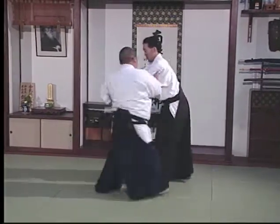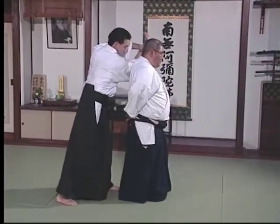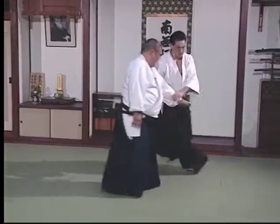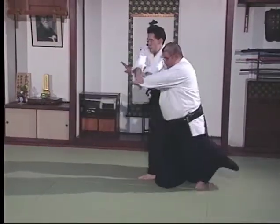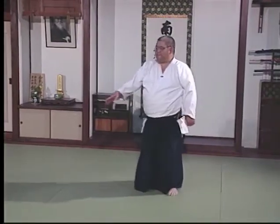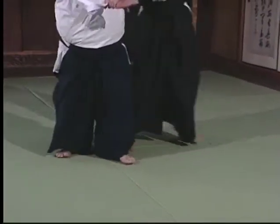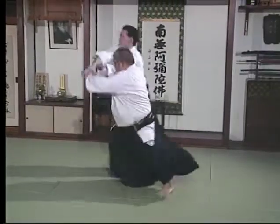Understand? If I move in this way, now he's going to kick me. Again, okay, back here. This foot forward, move into lead foot side. Throw. I move into his lead foot side. Throw. Then later, develop this technique.